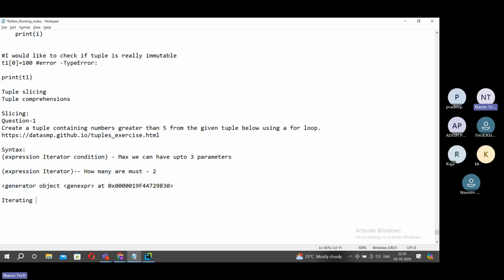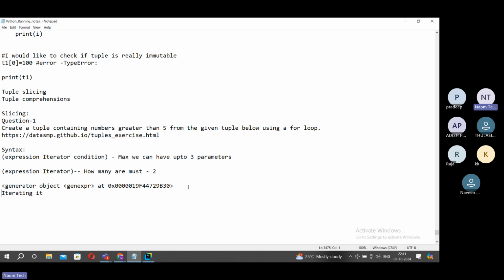Okay, learn all this. This is the new scenario for you also, friends. Trust me. This is the first time we are seeing this scenario. But no problem. I just explained in very simple layman terms. Generator is like a box of values, and that box you should unpack. How do you do that? Either by iterating it, or by explicit conversion using a list or a tuple or something. But okay, we will go one by one.